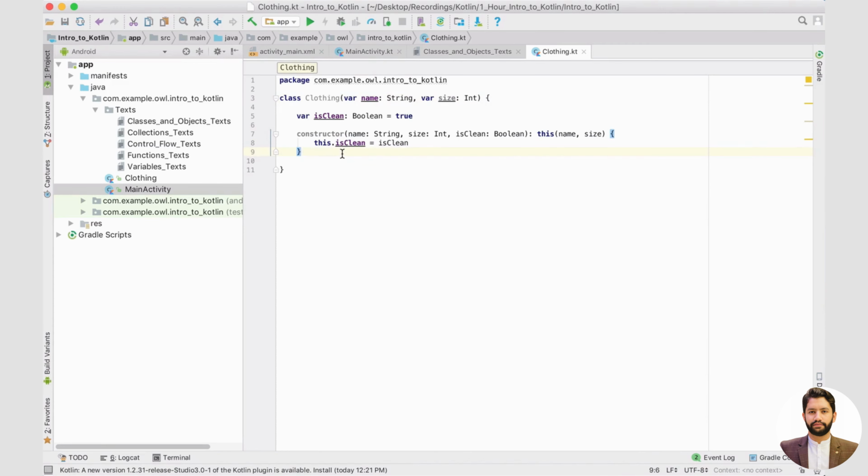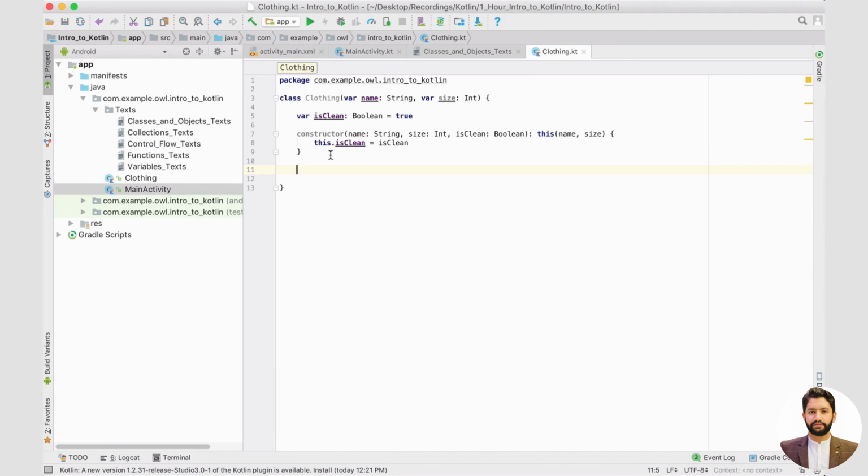So let's quickly implement some behavior so that we can check out this idea of creating new instances, and hopefully it'll make a little bit more sense. So what kind of behavior might a piece of clothing have? Well, a piece of clothing can't really do too much. It can be worn, it can be washed, but that's something. A piece of clothing can be washed. So we can change whether or not it's clean to true or false based on whether this piece of clothing has been washed.